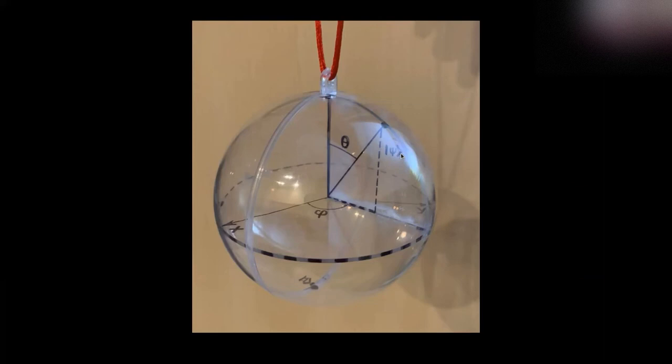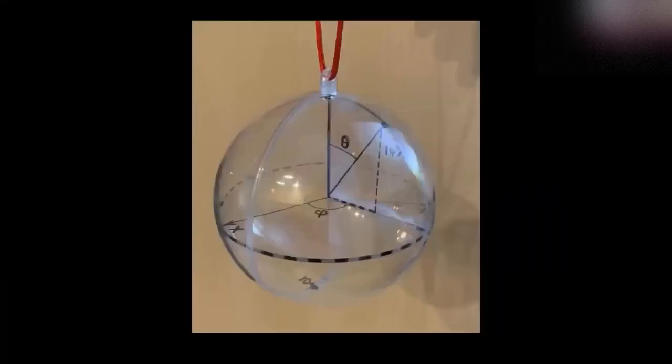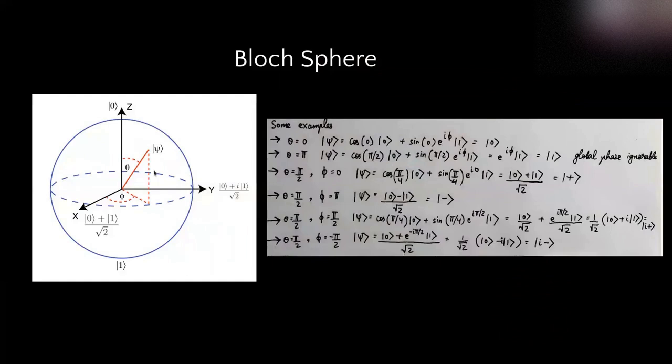So this is a very important equation to remember because this is how you can represent any point on the Bloch sphere. And let's just try putting different values of theta and phi and get different qubits and just see how the equation works. So here are some examples. Now, if we take this theta and make it 0, then it means that our qubit is in the direction of ket 0. So basically it's ket 0. And it doesn't really matter what its angle phi is, because no matter what, it will still point in the z direction or the ket 0 direction.